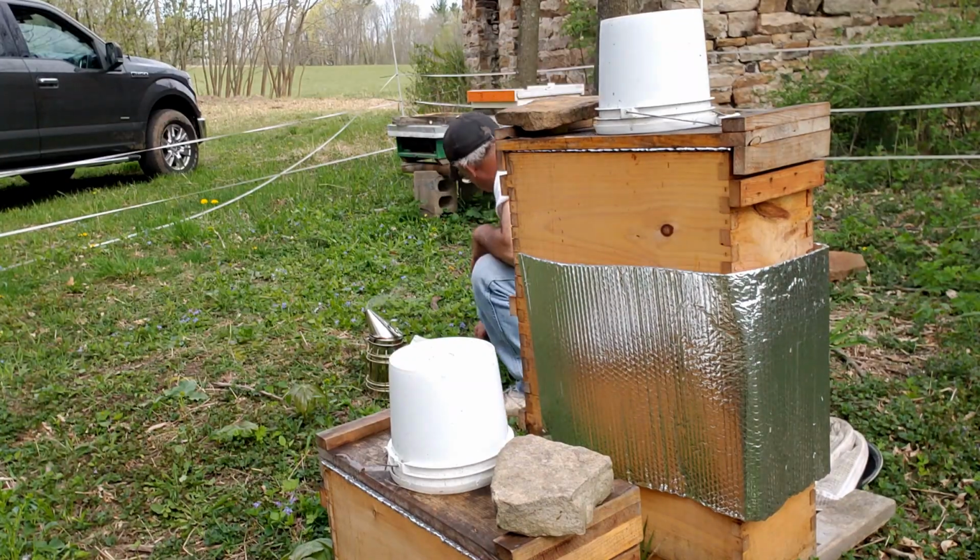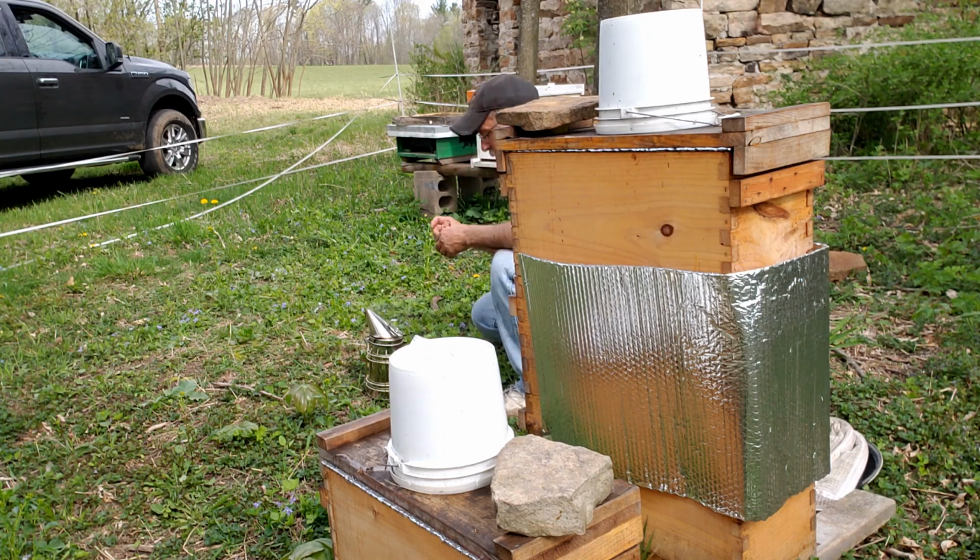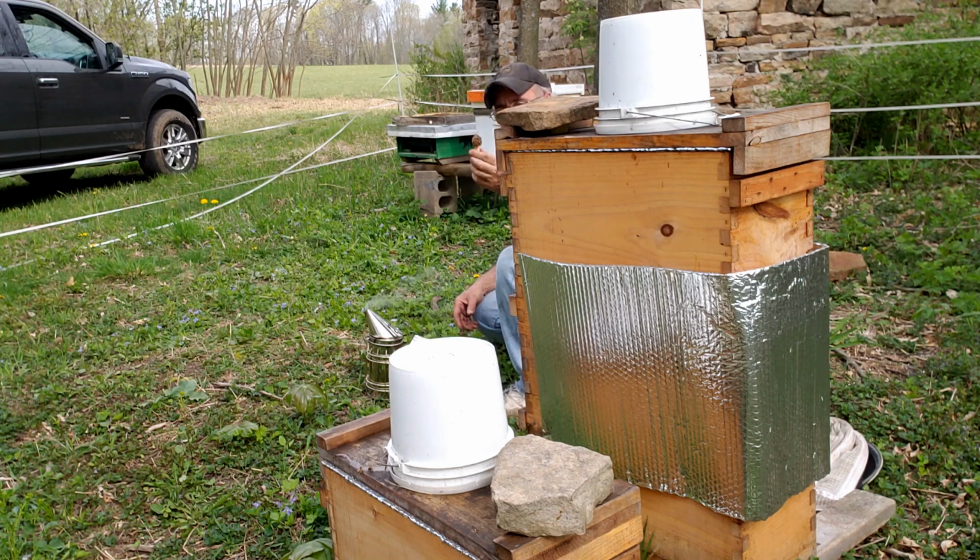Hey, look at this. Holy cow. I've never seen one before, ever. It's a Morel mushroom. Look at that. Right next to my freaking hive. I have never seen that, ever.